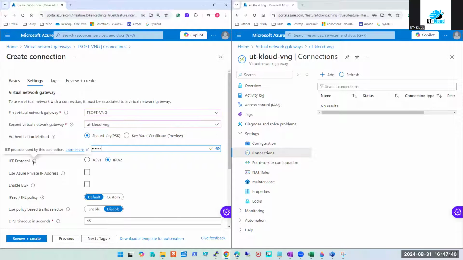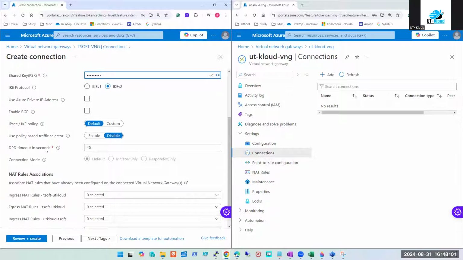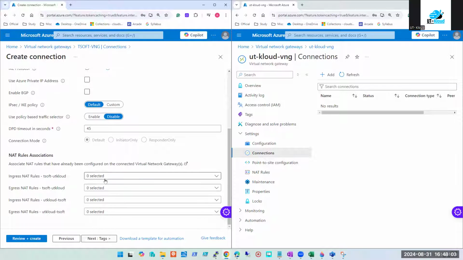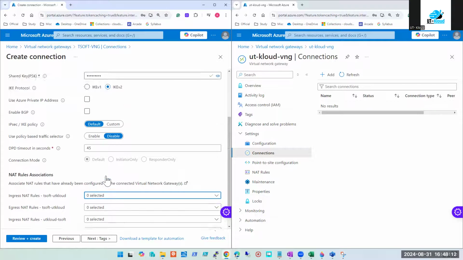IKE version, right? This is your internet protocol. It is your encryption. You don't have to worry what is it exactly, कैसे काम करता है, क्या करता है. IKE version 2, let it be. बस याद रखना है because same thing you have to do here. Rest everything, leave it. Azure IP, private IP, enable border gateway protocol, IPsec connectivity करनी है नहीं करनी है, everything, NAT rules वगैरह सब कुछ छोड़ दो. ये NAT rules वगैरह तब काम में आता है. I told you when we have overlapping IPs वगैरह, that time we'll use it. But as of now, just leave it. Completely leave it. Understood, guys?